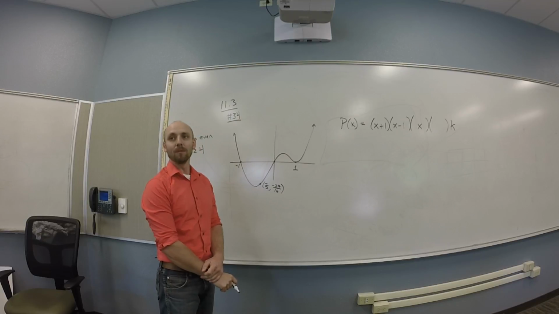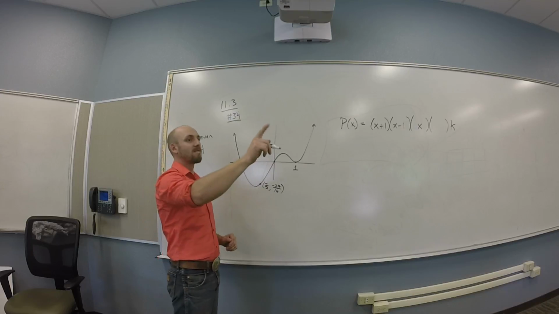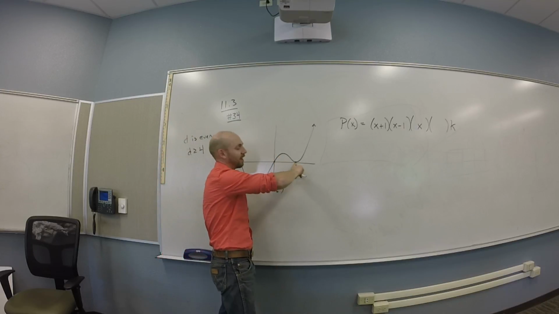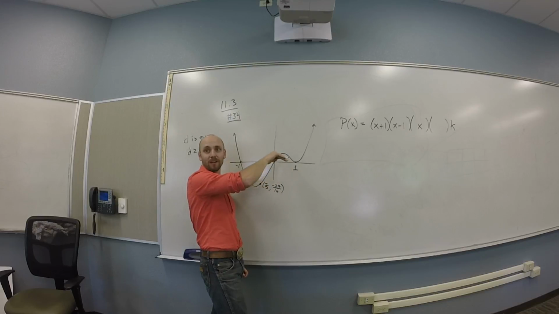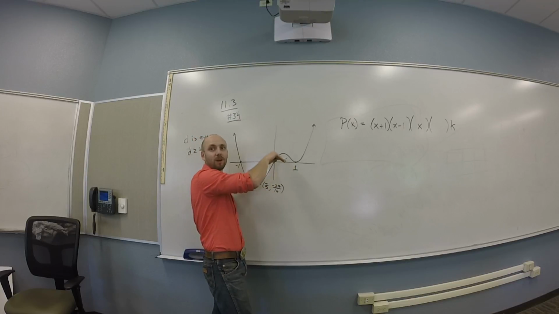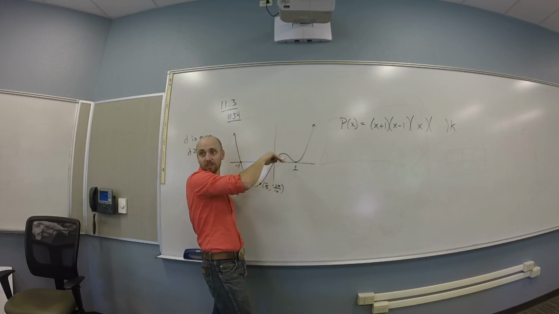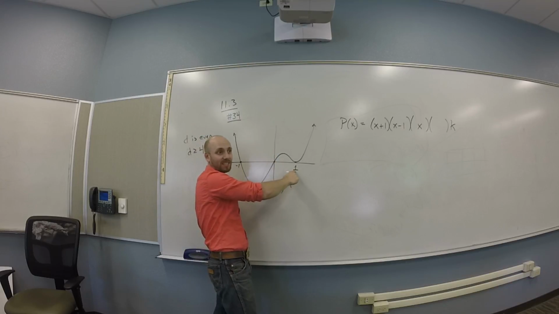No, because they come in complex conjugate pairs. So if there's one complex root, there's 2. Look at this guy right here. See how that just barely tags? If you shifted this thing a little bit down, it would touch 4 times, and 2 of them would be right here. If you shifted it a little bit up, there would be a complex pair, because it wouldn't touch. So that thing there is actually repeated twice.